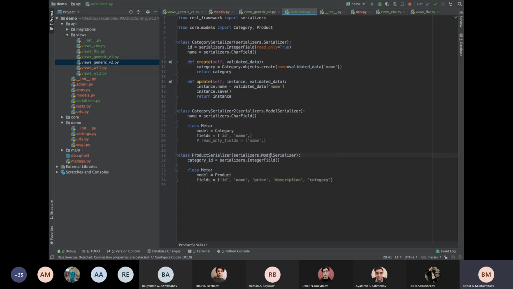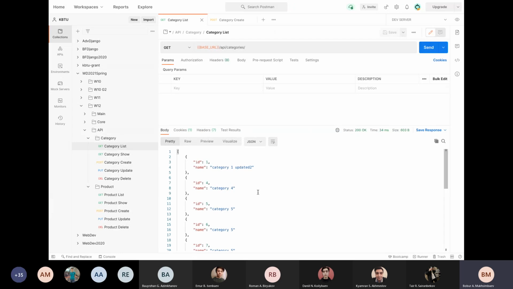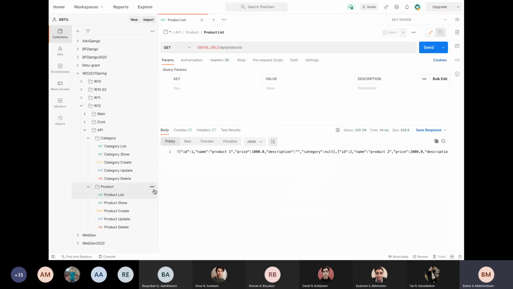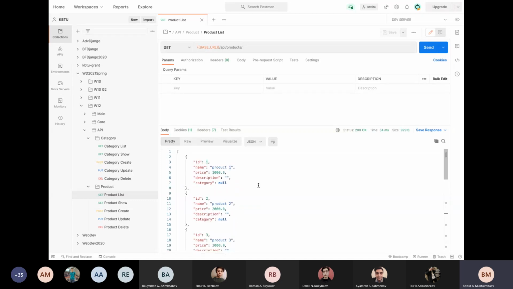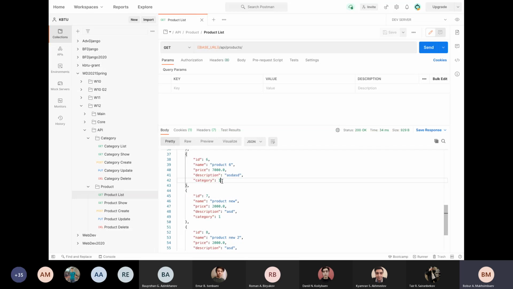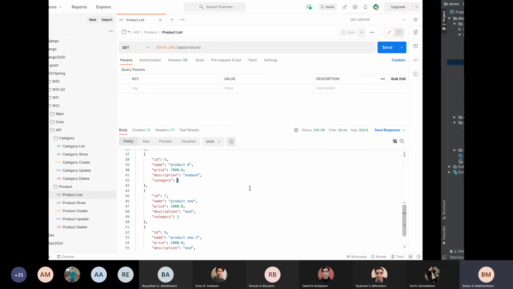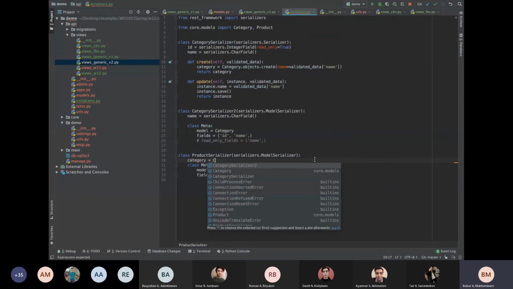So let's show for now the list of items, so the list of products. Do I have any category ID? So we have the category ID over here. So in some objects we have the categories. For those categories, as you can see here, we are just showing the ID of the category. In our case, it's a category. So you can change it to the category serializer also.